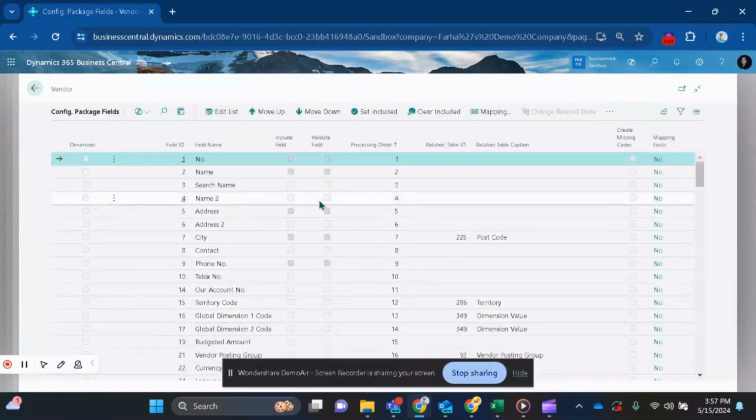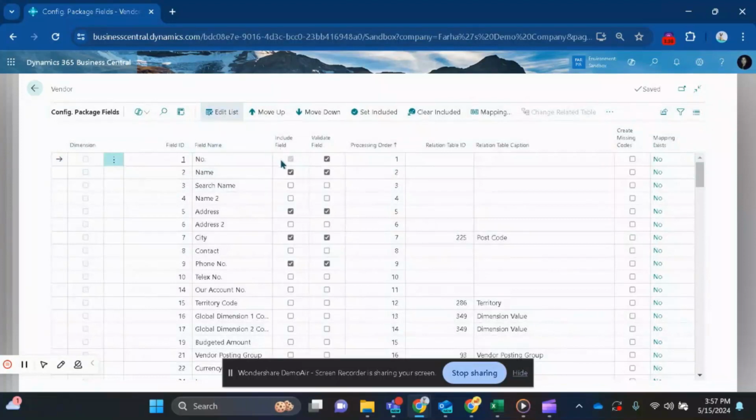So for vendors, there's 107 fields just for the vendor table. I know it's a lot, but there's a lot to choose from here. And so what I've done is just selected the ones that I just want. I'm keeping it minimal, so that way I know exactly what data I want to bring over and then work with that structure only. However, if you wanted to choose everything and see all the fields and do an export of maybe Cronus data or sample data, you can choose Set Included, and it will enable every single field here from left to right, and it will choose those fields for export.